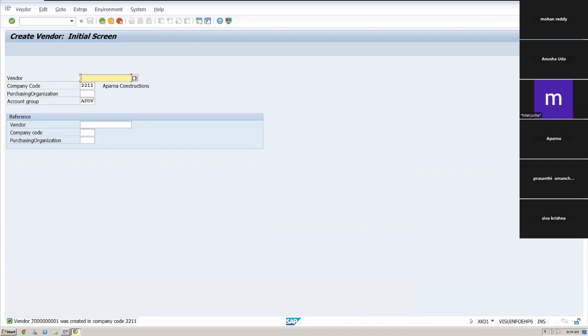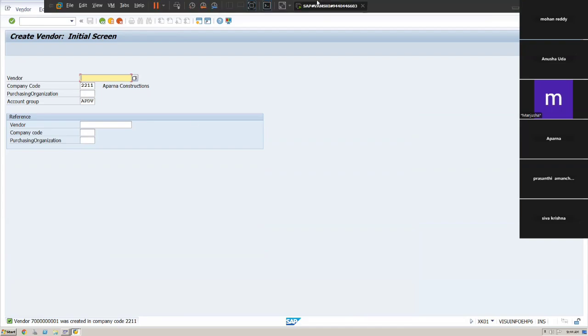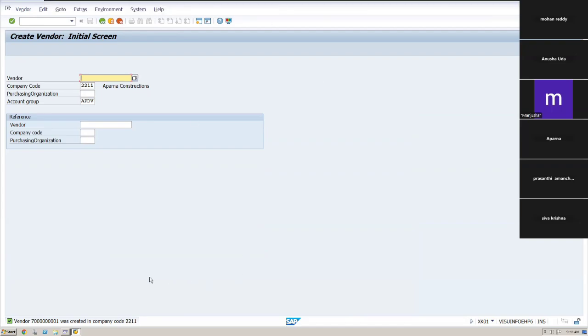How it was created means in domestic vendor groups, we can assign a number range starting from 7. Under the 7, we create 7 lakhs, ending with 01 to 99. So that it will take the first number. In this way, under the domestic vendors, we have an option of 100 domestic vendors creation. But in real time scenarios, they will mention lakhs of number range between one group to another group.